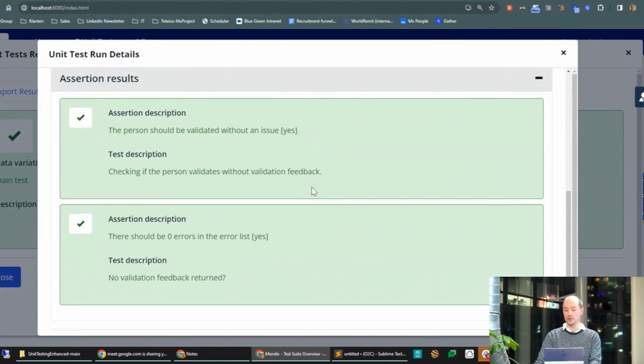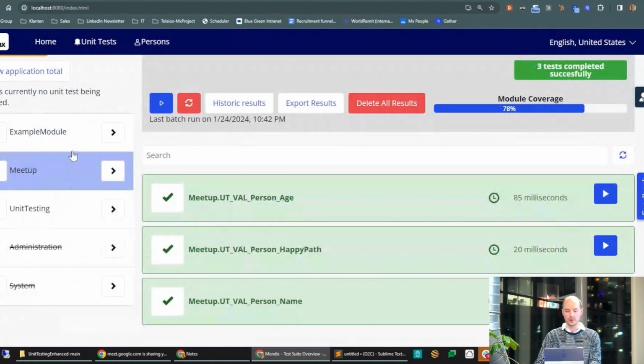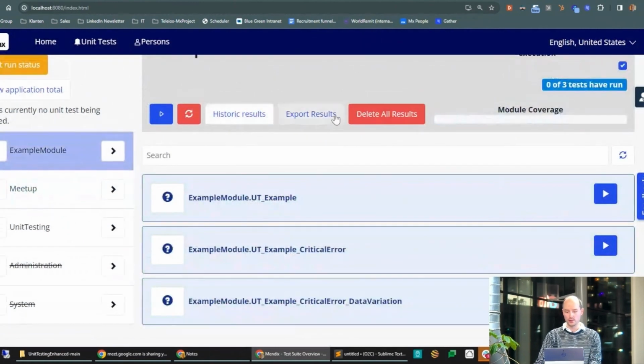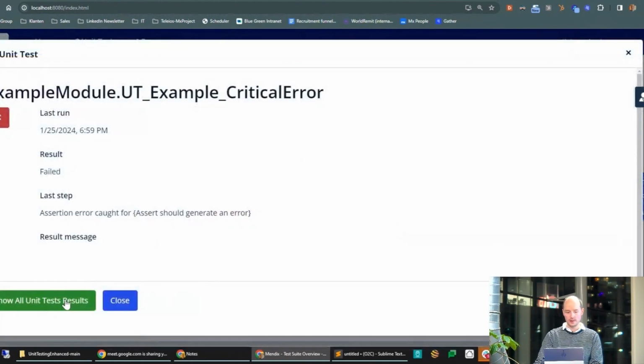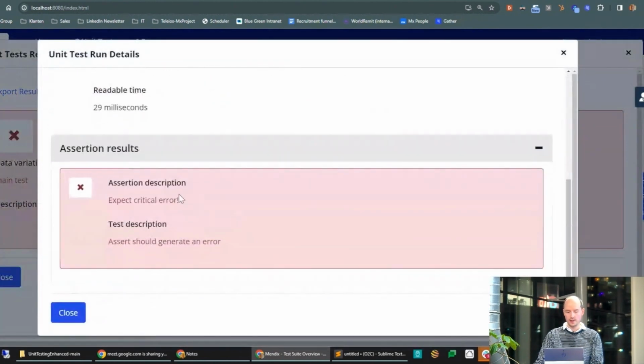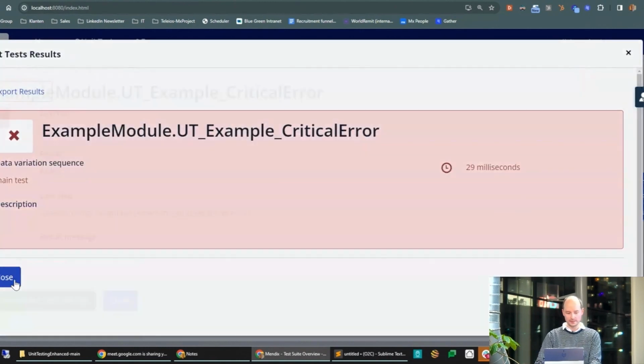And if something would have gone wrong, like we see on our example module, where I actually have something that always fails, you would see that this particular assert failed. You have to figure out what went wrong. Could still be your unit test as well, but pretty certain that it's my code that's failing here. So let's take a look at the code later on.